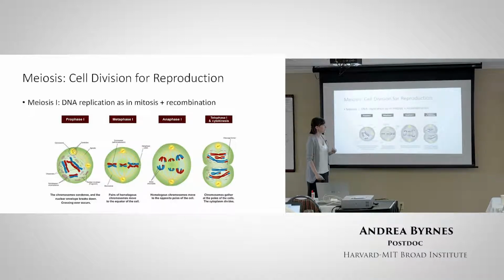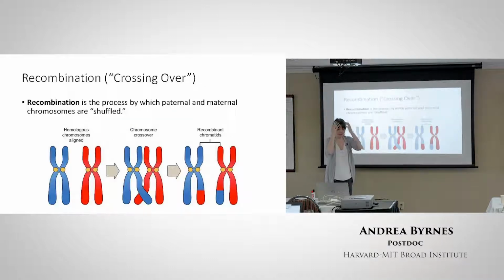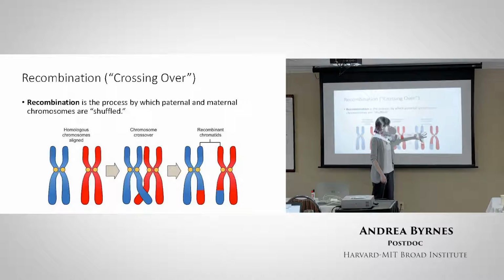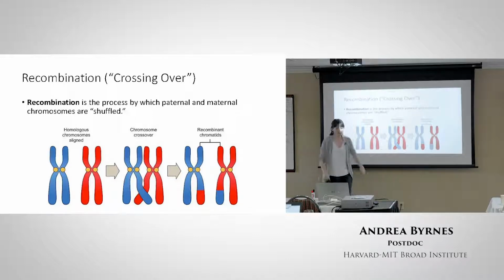So the first piece of meiosis is a lot like mitosis. We need to replicate the DNA, and we need to make two cells. There's one thing that's different, and this is the recombination, or the crossing over piece. So you can imagine we have a chromosome from dad and a chromosome from mom. In meiosis, they end up lining up right next to each other, and we end up getting these crossover events where the chromosomes from dad and the chromosomes from mom exchange information. Like splicing and transcription factor binding, this process is chemically quite complicated, but the end result is something like this, and it ends up being quite reliable.